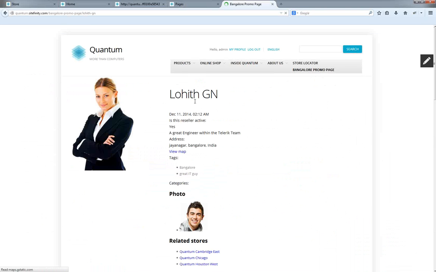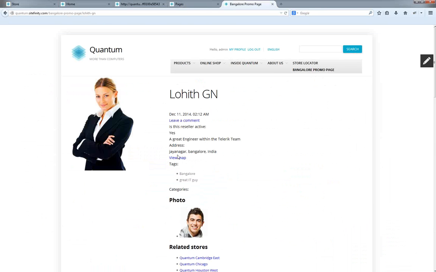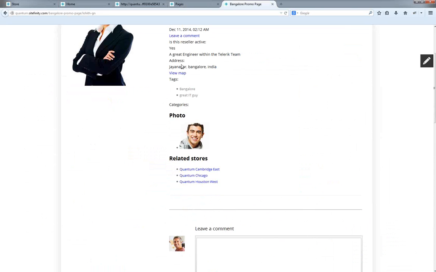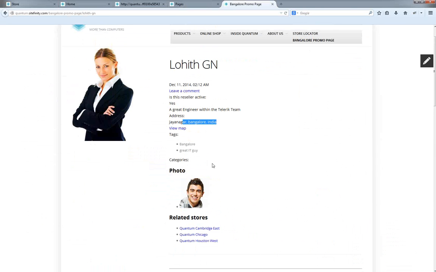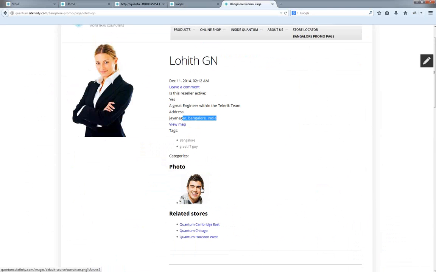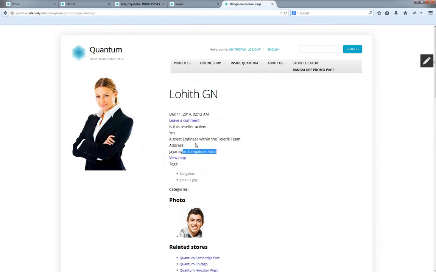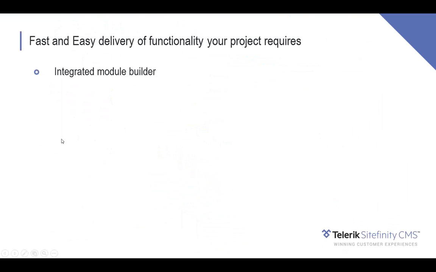So we'll be able to see the map, where exactly Lohith is located, all the settings, like is he active, what is the description, what is the address, any tags, any categories, the photo, and the related stores which this reseller is working with. And this is something that we were able to do within a matter of a few minutes. So that is really how easy it is to create a new custom functionality and plug it right into the CMS, thus boosting your productivity.